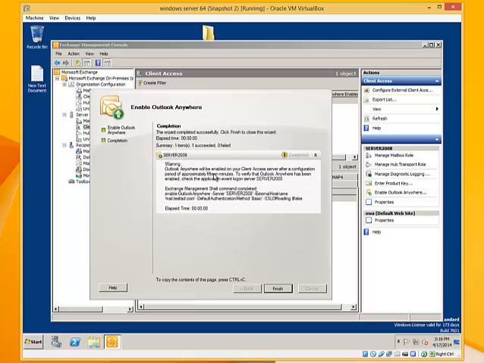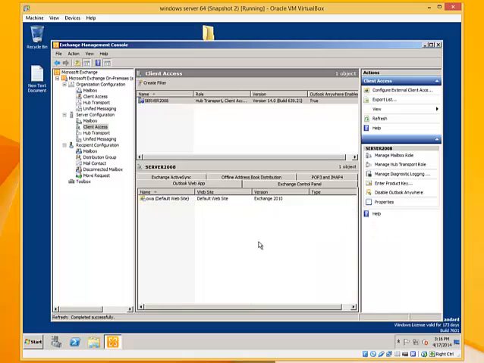Warning, it will be enabled on your client access server for configuration, period approximately 15 minutes. Outlook Anywhere has been enabled. Check the application log for the Exchange shell, so make sure everything is okay. This is completed. We're going to say finish. And we're going to create an email account for our existing user.